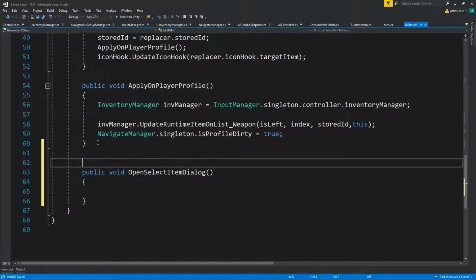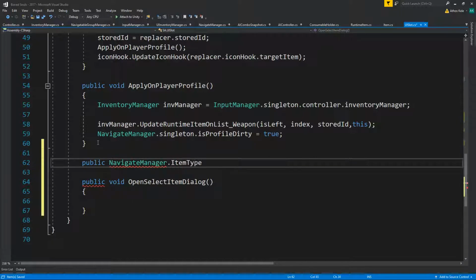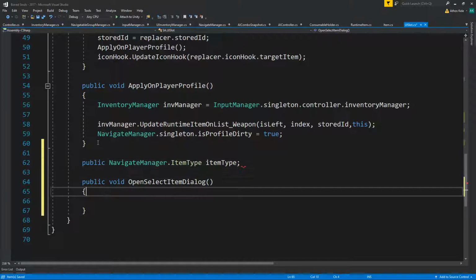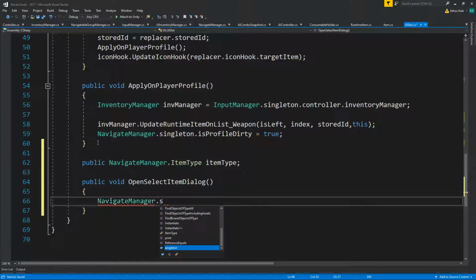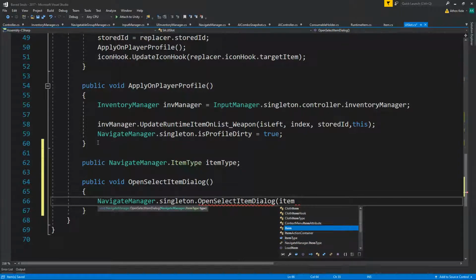Let's add a public navigate manager.item type. So navigate manager singleton.open select item dialog item type.